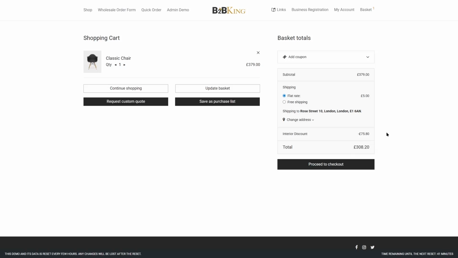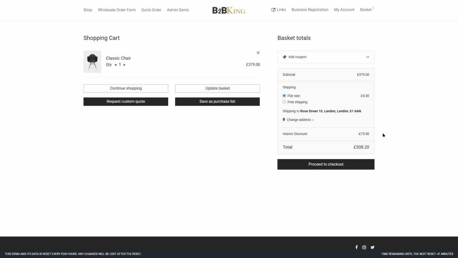Using this method, you can actually apply dynamic rules for specific user groups using B2BKing. Now, this will save you a lot of time. You don't have to go to individual products and set pricing manually, but you can use the dynamic rules to quickly set up pricing for each customer group.